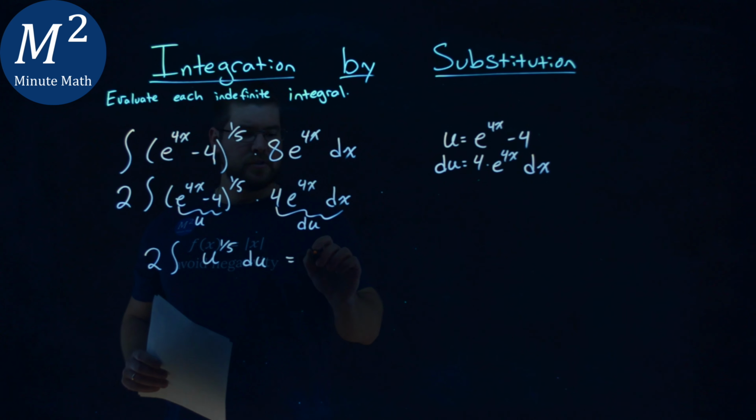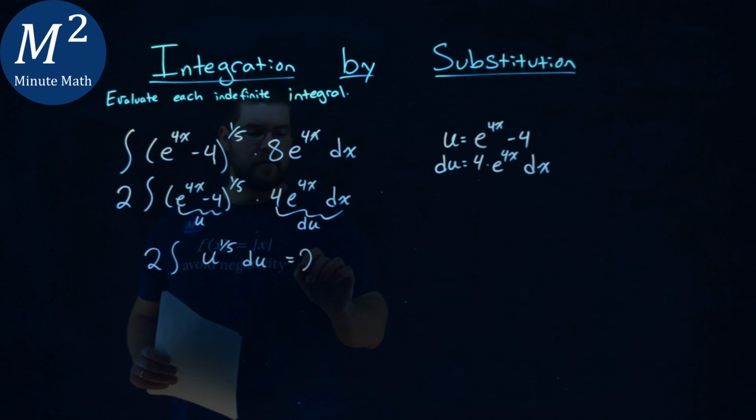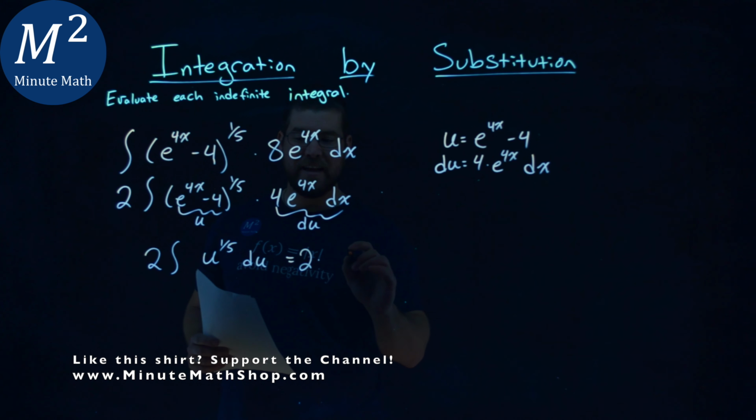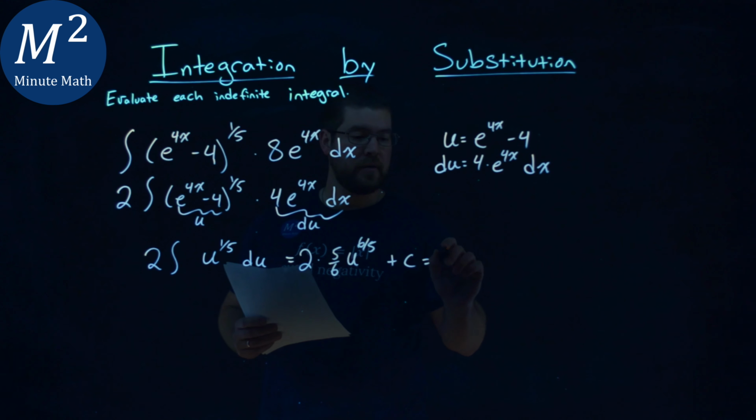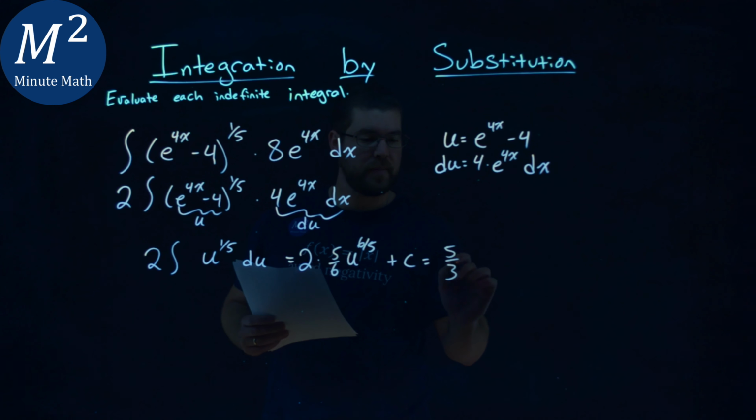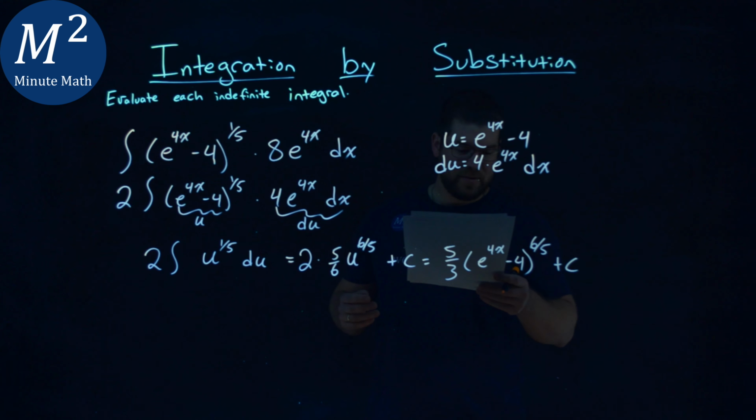Keep going across now. 2 stays out front, multiplied. Let's use the power rule for the integral here. Okay, 1/5 plus 1, or plus 5/5, is 6/5, so we have u to the 6/5 power. Multiply that up front by the flip of that, 5/6. Then we have the plus c going on here. From there, we keep on going. Let's simplify. 2 and 6 cancel out to be a 3 in the denominator, so we have a 5/3 here. And then instead of a u, we can plug our u value in. e to the 4x minus 4 here, all to the 6/5 power plus c. And in my book, we are done.